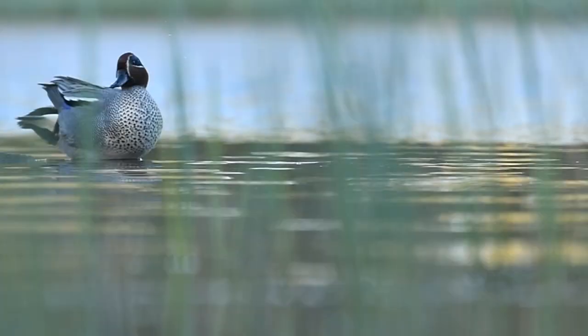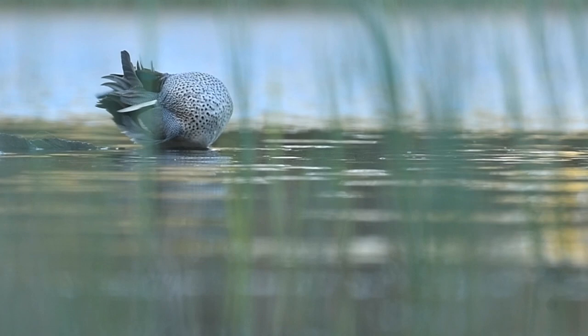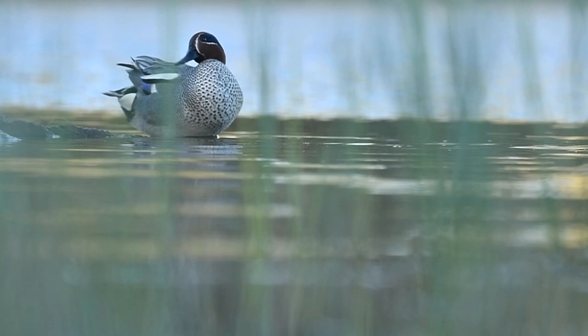Shooting wide open at f4 at 500 millimeter gives me that shallow depth of field. That is really, really great. So I can isolate the bird much more. And like I said, I have this grass in the foreground and a background around, so I also get really nice diffuse framing when you have shallow depth of field as well, so you can really get some portraits to pop out.